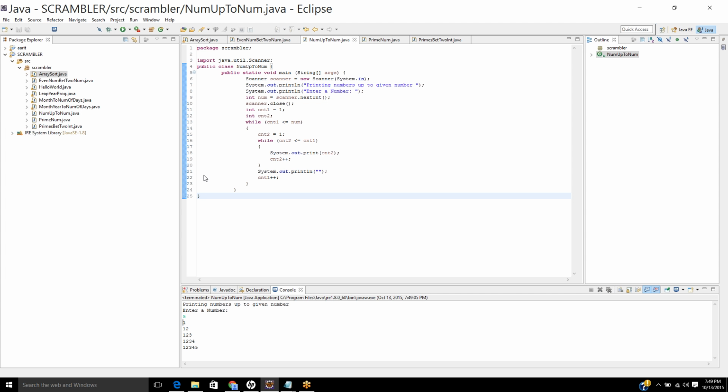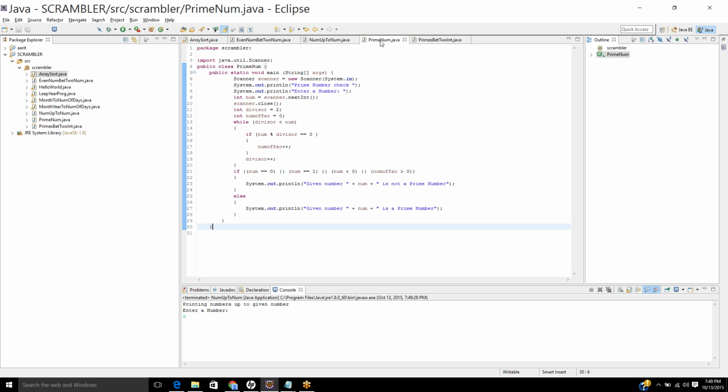What happens if you enter 1? What happens when you enter 0? Nothing came up. Okay.